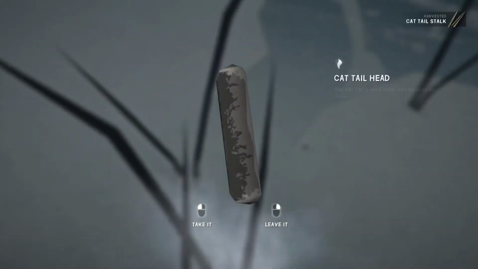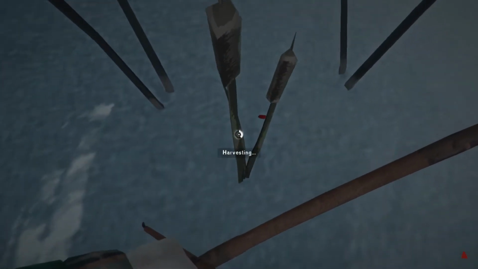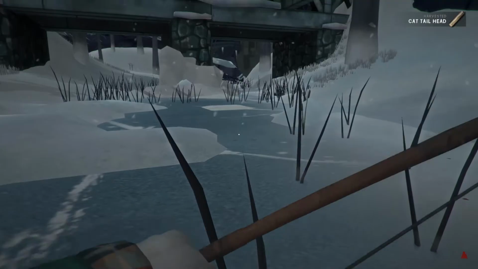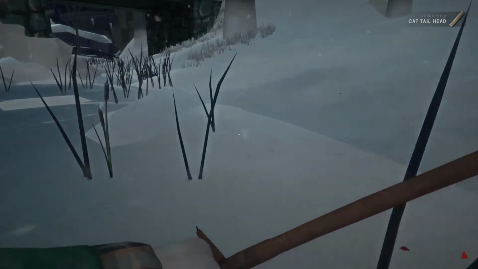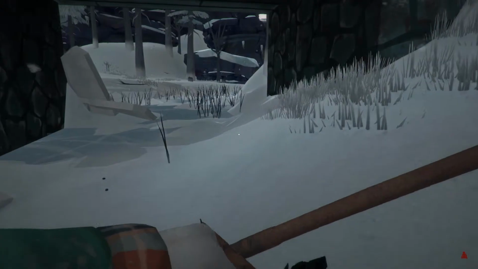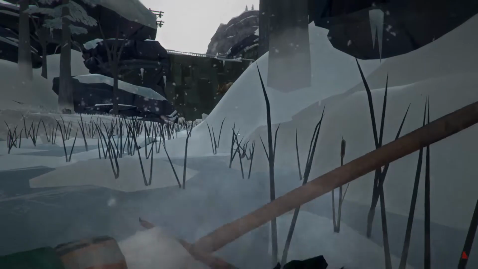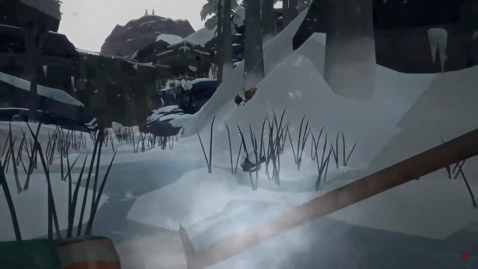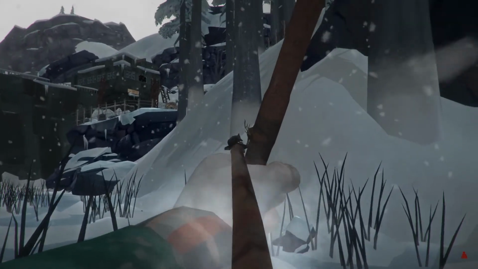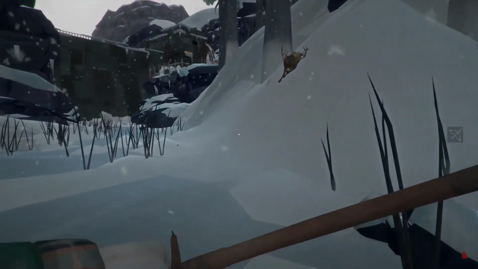Hey, a cattail. Just heard a wolf. Don't know if the wolf is up there or down here. Well, there's our dead deer. So now we've got a wolf running around with an arrow in it.